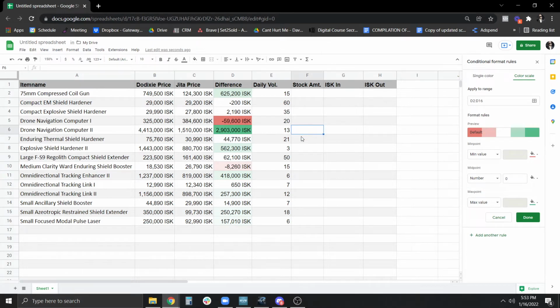Okay, so let me show you guys how to figure out how much to buy on these. It's going to give you a little bit of context. So this is the daily volume that sells in Dodixie total, right? So we want our stock amount to equal the daily volume times, let's say, about 0.1. Let's be super conservative here and say that 10% of all sales we can take. Now we're going to multiply that by how many days' worth of inventory we want. Let's just do 3 days for now. All right, and we're going to fill that in.